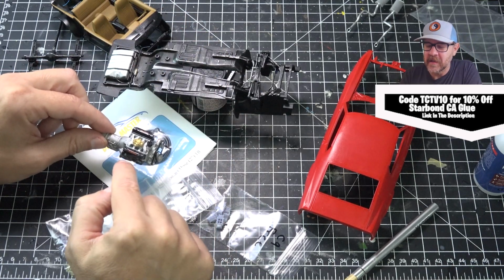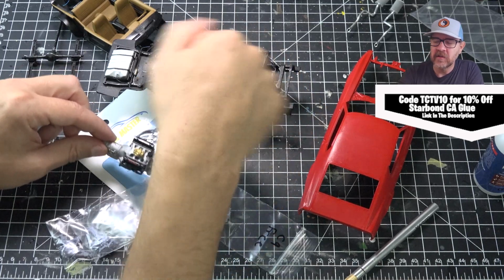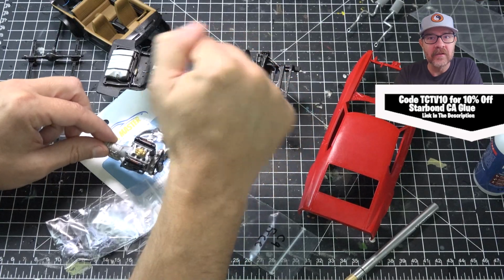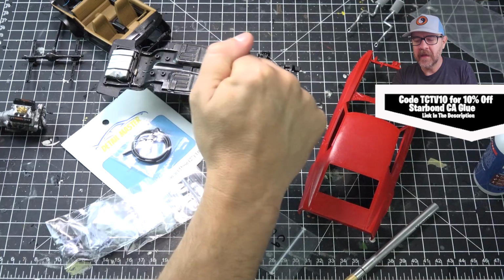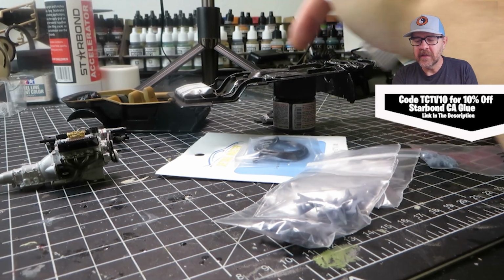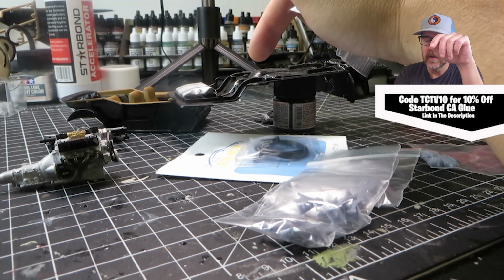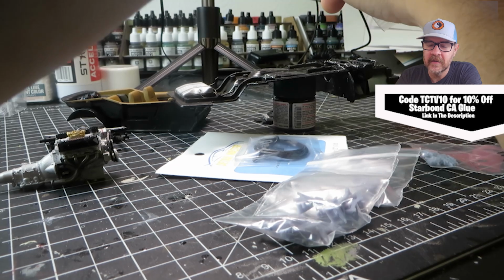Once those wires are in, I'll be able to install the motor, and then we can make connections with the exhaust and the drive shaft. And so the rear end can get put in, the exhaust can get put in, and I think the only lines that I need to run to the back were the brake line and the fuel line. I still haven't decided if I want to do a return line.